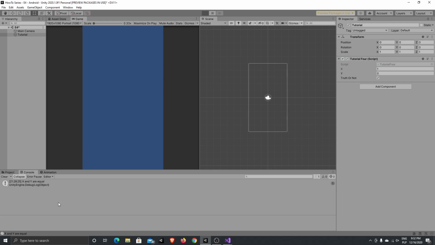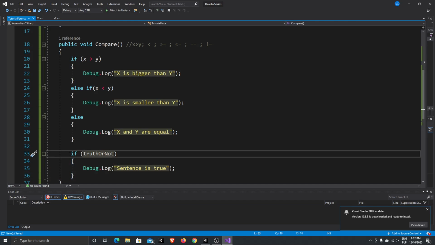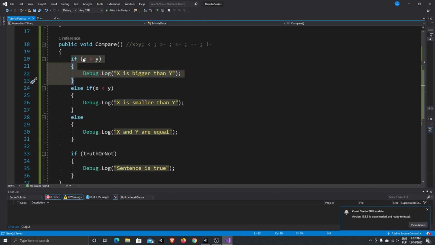So now we should see two comments. Yeah, sentence is true because we marked truth, so that if condition is executed because we have true on the Boolean value. And here when we have if, we are in this condition, so 1 is higher than 0, so this debug log was executed, okay?